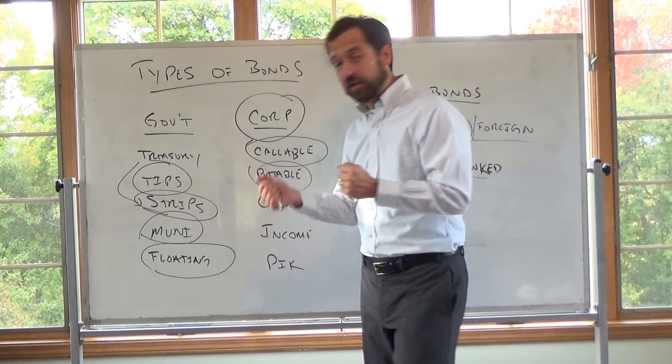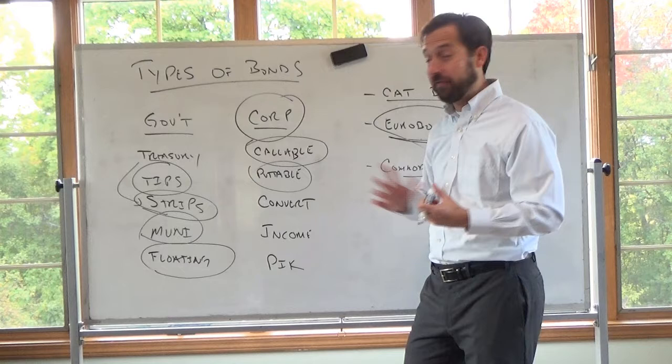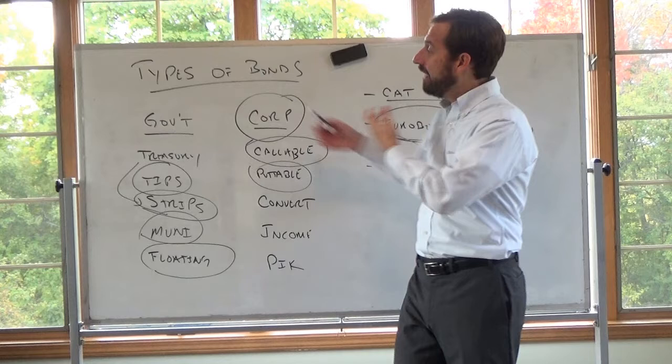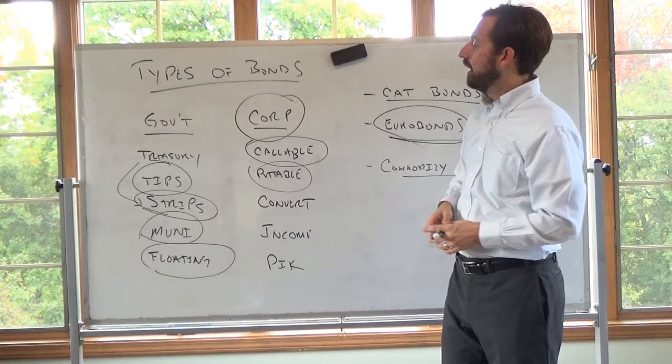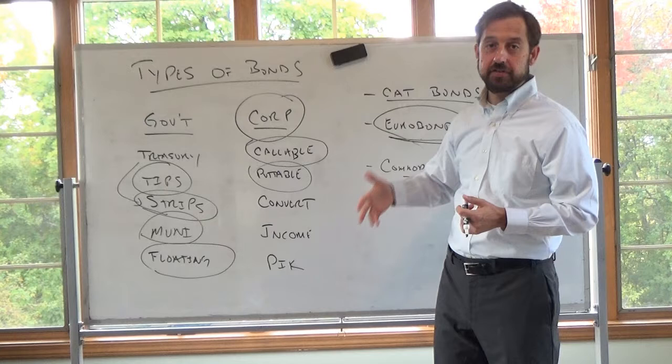If you're interested in bonds, I was just looking here to see if I brought the book in, but there's a great book, the one that I learned a lot about bonds, and it's Fabozzi's Handbook of Fixed Income Securities. I can always put a link to it, to Amazon, but if you're interested in this, I definitely encourage you to pick up Fabozzi's Handbook of Fixed Income Securities. I haven't even talked about securitization and collateralized debt obligations and anything like that, but we also have bonds backed by mortgages and auto loans and credit card receivables and so forth, so there's just a lot out there. So if you're interested in this, pick up a used copy or new of Fabozzi's book. Have a great day.